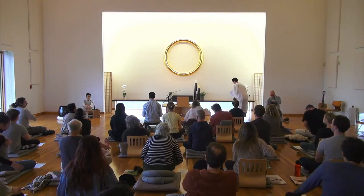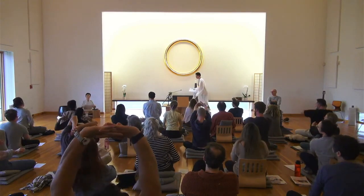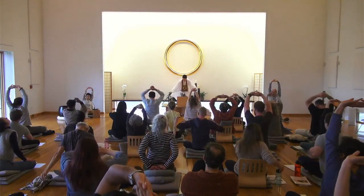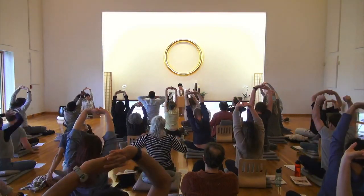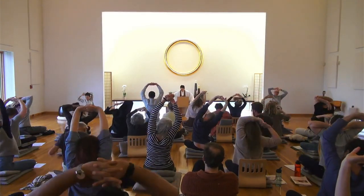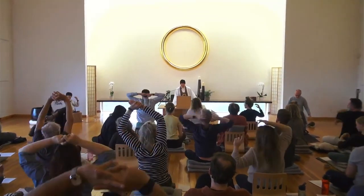Some stretching with our arms, shoulders, our upper body. As you raise up your arms high, find a spot that you need to stretch a little further.